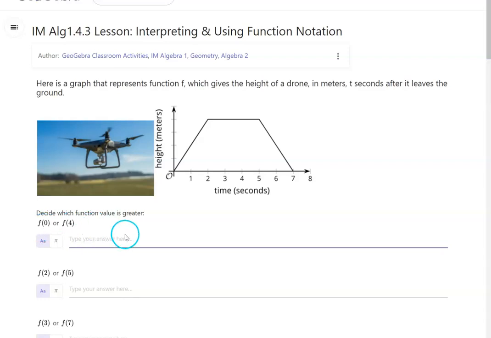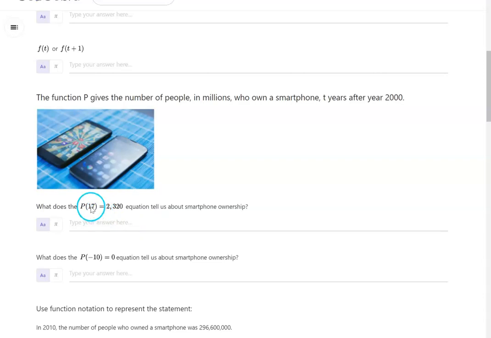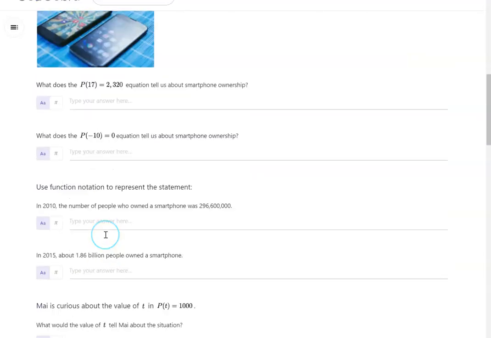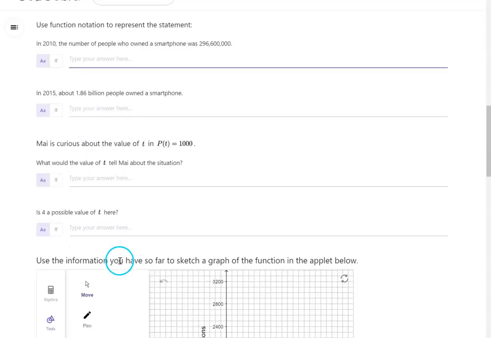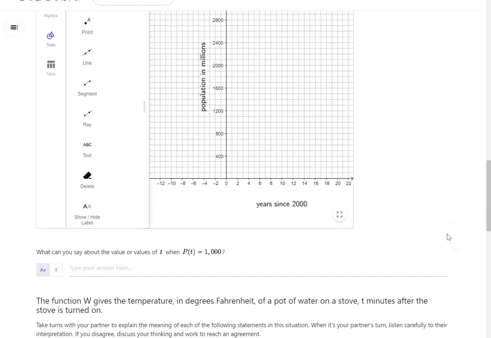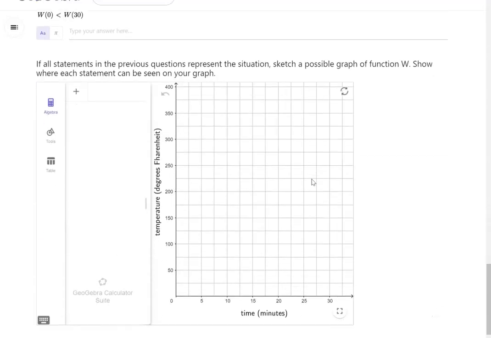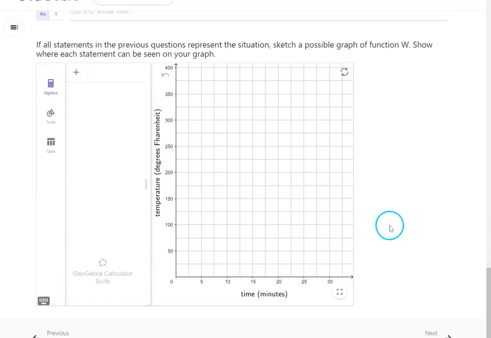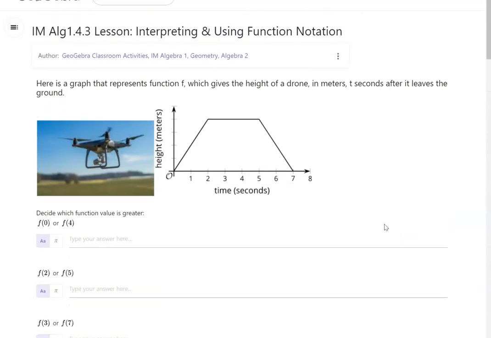Okay, finally we have a lesson in Illustrative Mathematics. This is GeoGebra, and you have to evaluate functions, interpret functions in a context, quite a few questions. You might just want to do part of this, but it's pretty interesting. These are not self-checking, so probably want to have kids share out or do something. I don't know that I'd want to come in here and have to check all this, but maybe go through it with them at the end to check their answers. But this is a cool activity, multiple scenarios, real-life scenarios with function notation.